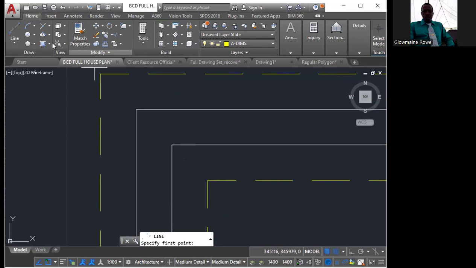You can simply select line, place your cursor on the broken line here on the foundation trench. Don't click, just track your cursor up. We're gonna see a green broken line. Once it touches the white line and we see a green X come up, we click and we draw our line.